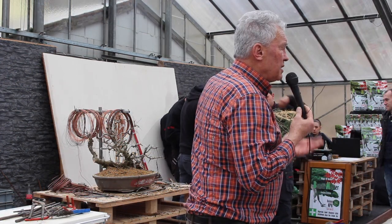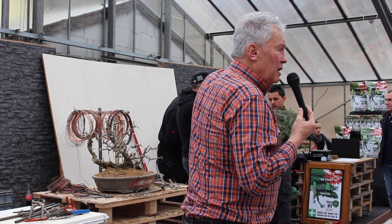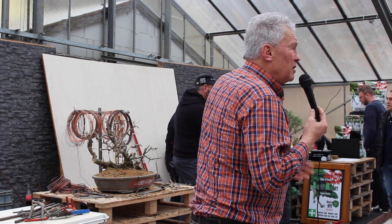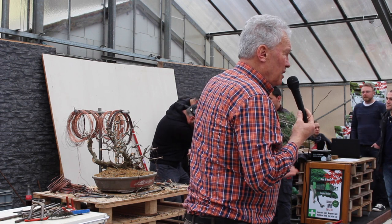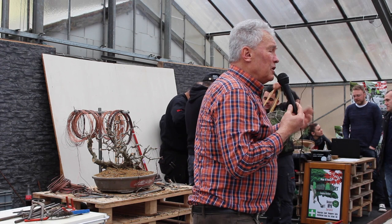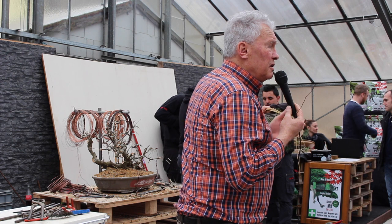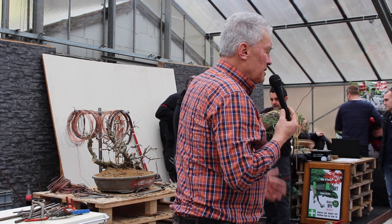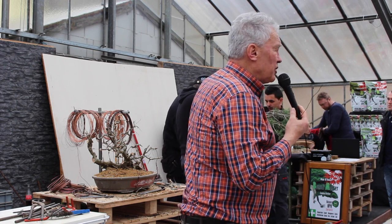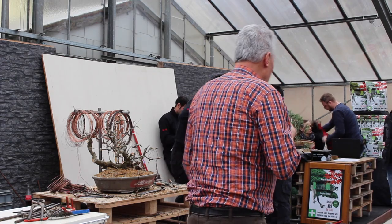Also, we understand why we never see something like this in a demonstration normally. Because that is really the end. I hate to tell you, that's it. Because the rest will happen in the next 5 to 10 years. And then it will look good, but never like a polished Japanese tree. It will look more like a Chinese tree, like a wild tree. Okay, and nobody of the big names does that because you don't want to ruin your image by ending up with such an ugly thing. My image is ruined anyway, and I don't care.